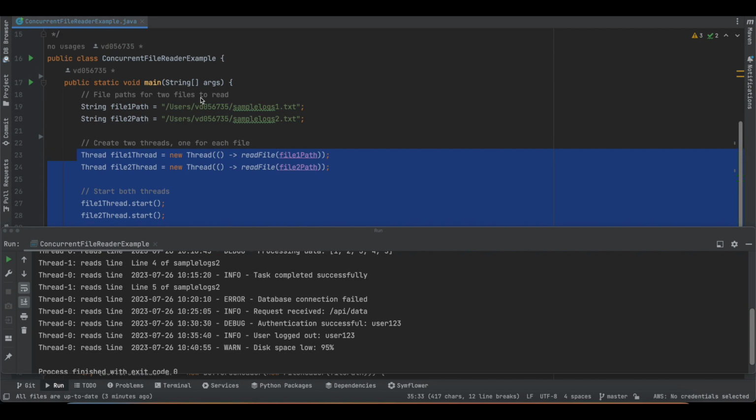So this is the biggest reason why the executor framework came into the picture whenever we have to do concurrent processing of files. Now let's see in detail what the executor framework is, why it is used, how it is related to thread pools and all of that. Cool. So now let's talk about the executor framework, and then we will see how we can modify the code that we have seen just now using the executor framework's classes and the thread pools.